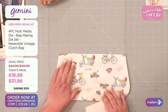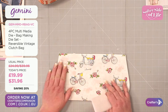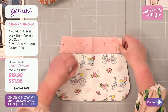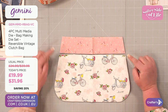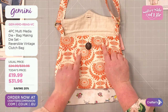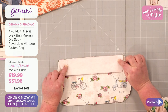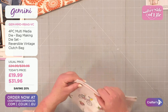And I'm using, Joe, this fabric that we've got as well. I know this is not until Save a Stitch later, but I wanted to use it because I just think it's fantastic. The Someday fabric, and this is the pink sprinkle. So there's two sections to the bag. Now, if you want, you can do it the same. On this one we've done the same fabric, but you can change it so you've got a contrast. Then I'm just going to pop them together and stitch a quarter of an inch down there on the machine.